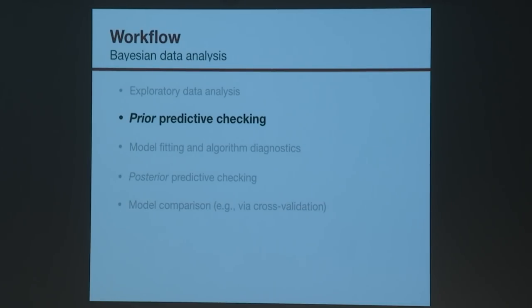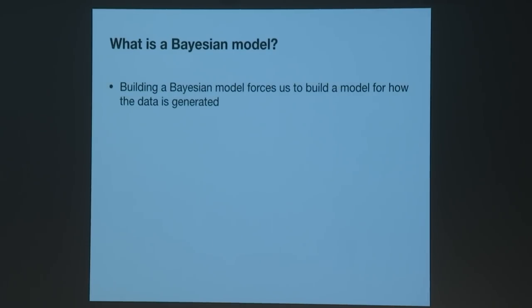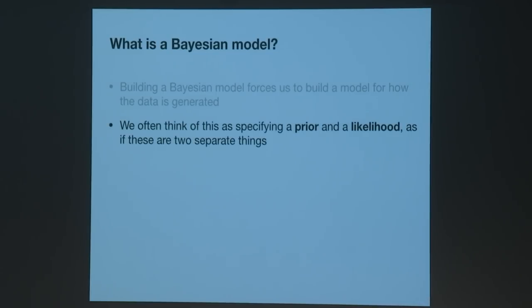So then I said, okay, even before we fit a model to real data, we can already start to check if it makes any sense. That might sound strange, but I don't think I've ever confronted a problem for which that wasn't true. And the reason is what I said earlier. If you want to really build a true and full Bayesian model, you have to build a model for how the data is generated, right? There's this prior, there's this likelihood, but really what we care about is the joint of them together. We care about expressing mathematically the generative process.